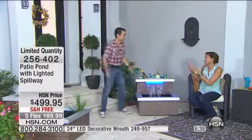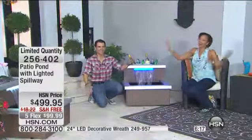I tell you what, I saw this in the show, and I was so excited. I'm like, how wonderful is that? I don't need to call someone to dig a hole, whether I have my tiller or not. Then I have to line it, put the base in there, fill it with water, and then buy a pump, buy a light. No, we've made it so simple. It's one complete kit. You're getting everything you see here except the ice and the drinks. That's bought separately. And Angie doesn't come with it either. No, I'm sorry. I wish I would.